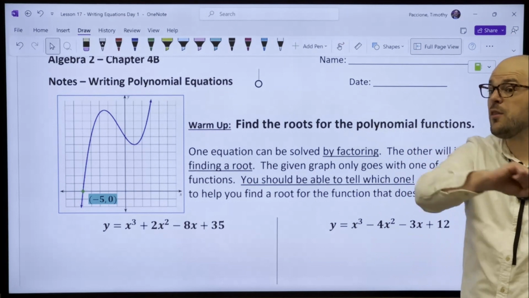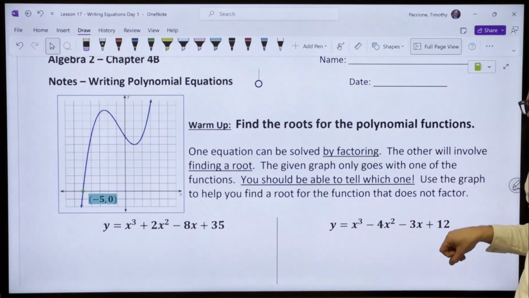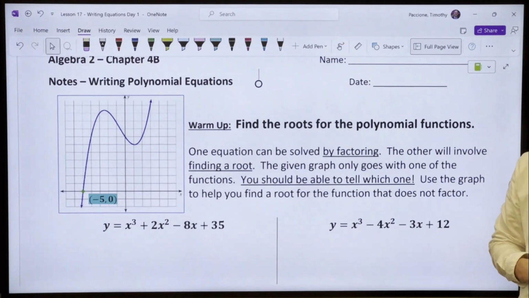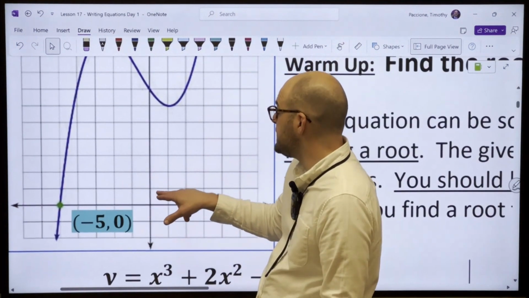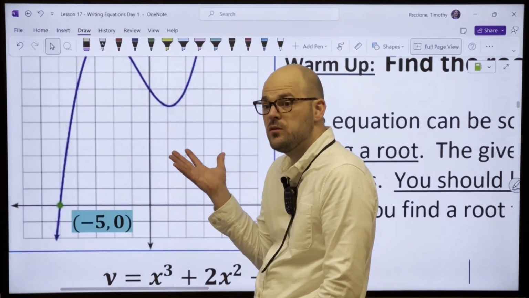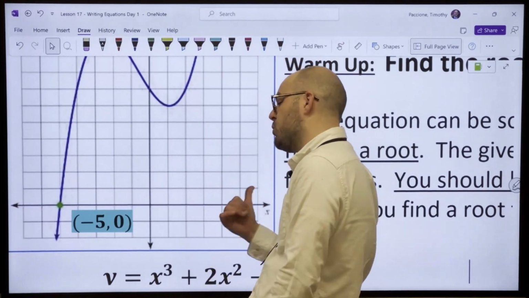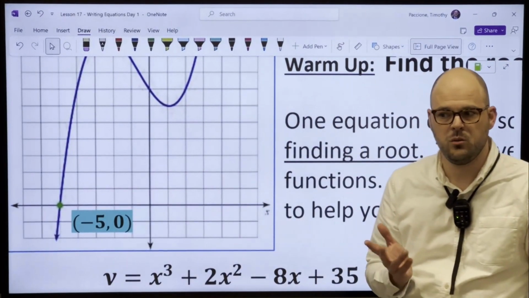Well, they're both cubed. But yeah, the y-intercept, right? So this one is 35. This one's 12. How does that help us? Yeah, so this could be a y-intercept of 35. Yes, I know it's 1, 2, 3, 4, 5, 6, 7. But if you assume that each one is 5, then that could be true. Whereas with 12, 7 doesn't go into 12. So it wouldn't really work for that.